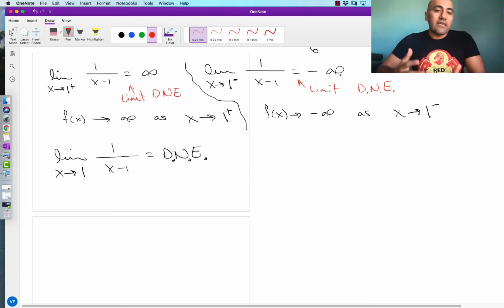Okay, so in some cases we can add a little bit more information than just simply say it does not exist. We can say it does not exist in a special kind of way. It does not exist in that it grows toward positive infinity, or it does not exist in that it grows toward negative infinity. And well, in this case, if we don't even restrict the domain, the input values, if we make this the unrestricted limit, well, then it just doesn't exist. We don't even have any special information to add to it.